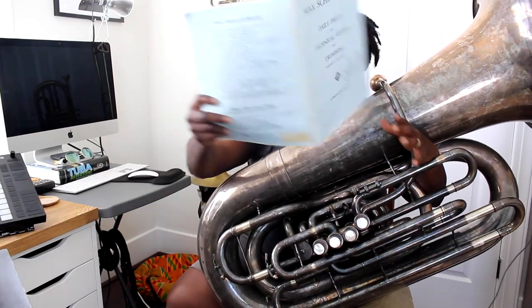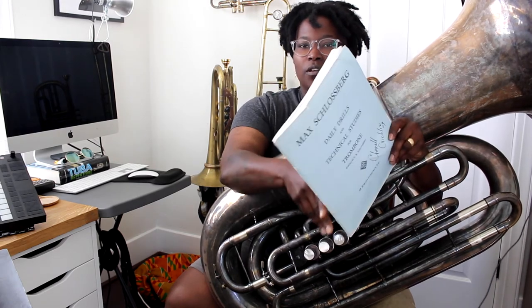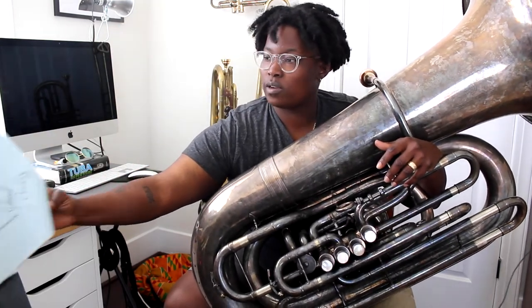So this is something that I really like using. I like using this book, this bass trombone book by Max Schlossberg. I believe that's how you pronounce it. It's a really good book because it's so useful for tuba players. You just read stuff down the octave, or my favorite is just reading it where it's at. It has a lot of great exercises in here.